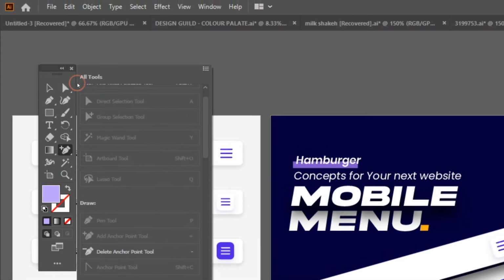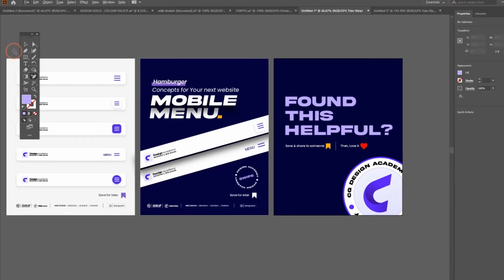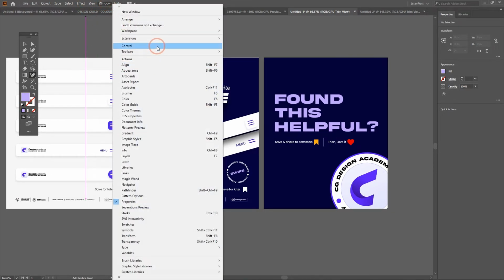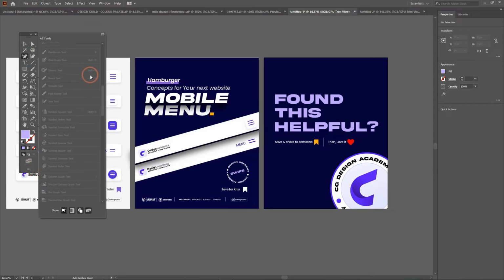Okay, so that is just the basics for the basic tool. Now what if we don't like the basic? We want all the tools, the advanced tool, to appear. What you need to do is still go into the window, select the toolbar and click on advanced. See, just watch how this toolbar changes. Very good. It switches on all our toolbar. Now we can see all the tools that are available. We don't even have an option here to add more because everything is added for us.